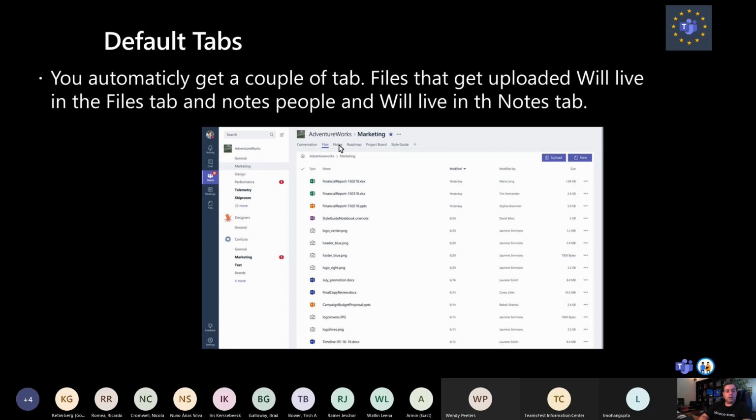Then when you come to the files of that channel, it resides on the SharePoint site in that folder. But if you rename the channel, it does not rename the folder in SharePoint, which you need to be aware of. And when you delete a channel, all the files stored in SharePoint are not deleted. Okay?